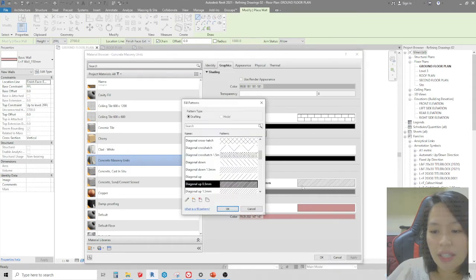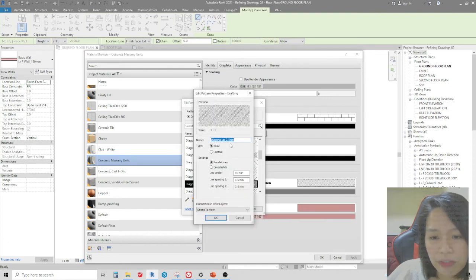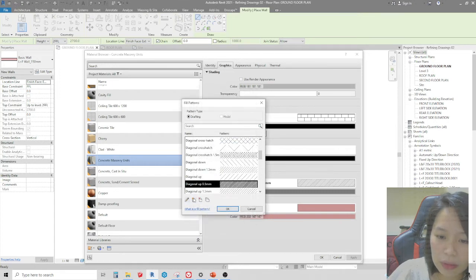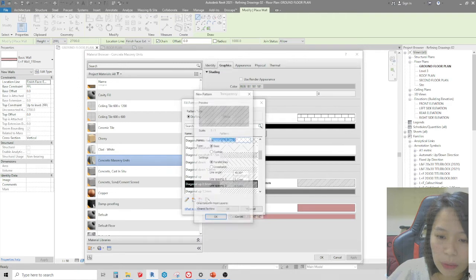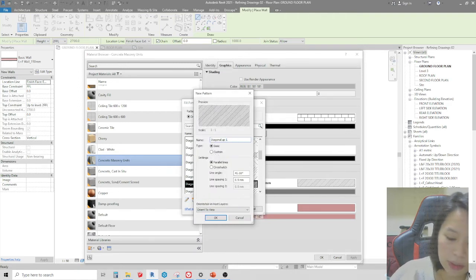Now, we can also edit this one. If you want na hindi 0.5 mm, let's say for example, 1 mm lang. Maliit masyado ang 0.5. So, you can. So, duplicate. Oops, sorry. I edited it. Sorry again. You can duplicate the fill pattern, then make it 1 mm.